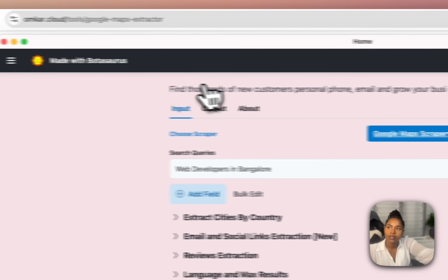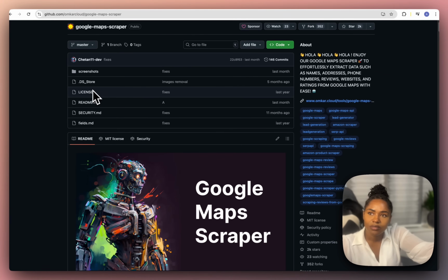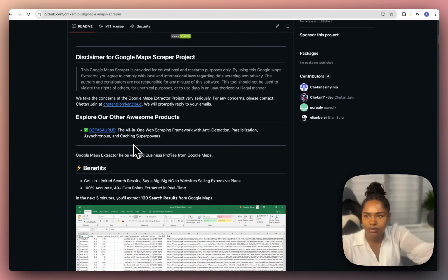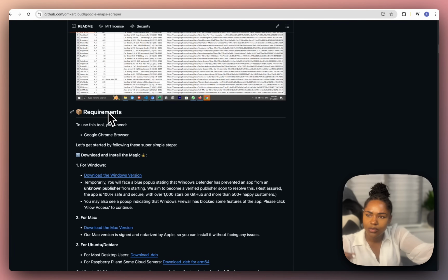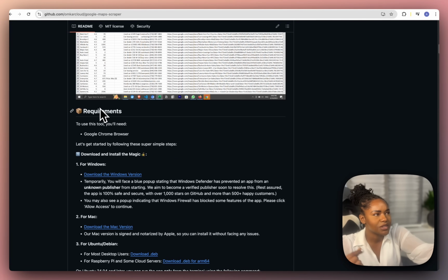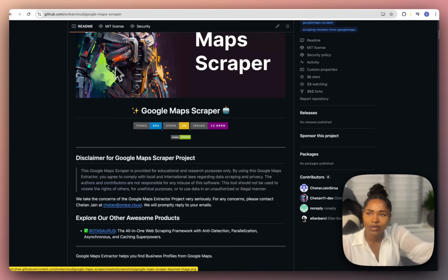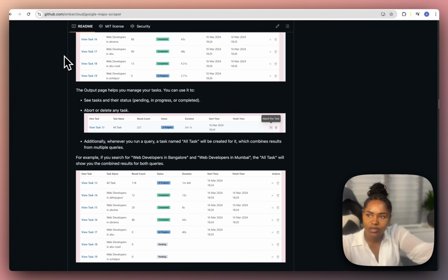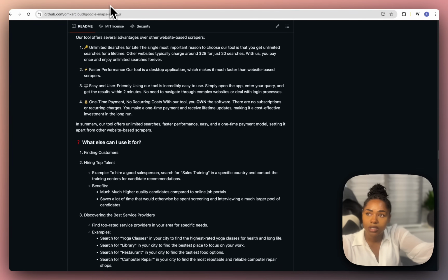So what I found was that this is a GitHub repository, so you can clone the repository and then just use it on your desktop or however else you use it. I didn't need to do this. I didn't need to use the code, although I probably could have found a way to build it into something else, but it's using Python to scrape. Because it had the app, I didn't need to do anything else. So, that's all I'm going to say about that. If you want to check out the repository and all the screenshots and what you can actually do, then go and check out the link in the description.